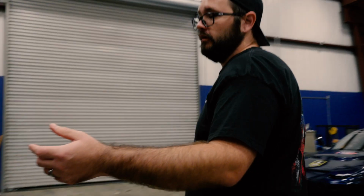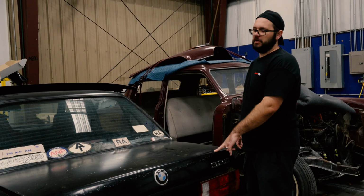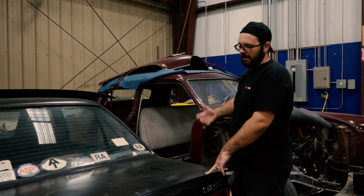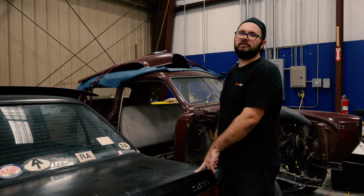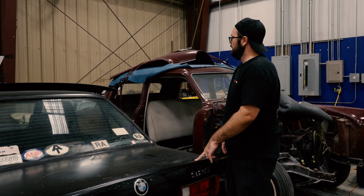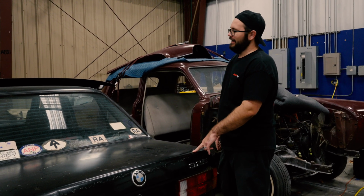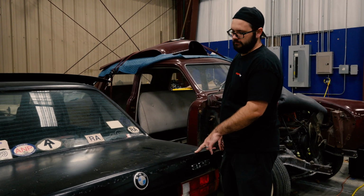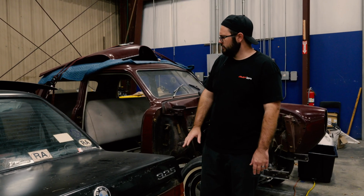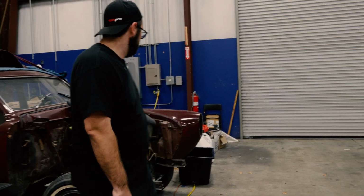Oh, we got a few things going on in here. This car was kind of gifted to the staff here when we took over. This one, Scott Kaiser, our business partner, he said, well, you guys need to learn how to drift so you can go drifting with me. So he brought this up here. So we're going to finish putting it together and get it ready. And this car is already kind of beaten up. So if we take it drifting and we get it too close to the wall, no one's going to be upset about it. This one is turbocharged. It needs a new gas tank and whatnot. We'll eventually cover what's going on with this one here shortly.